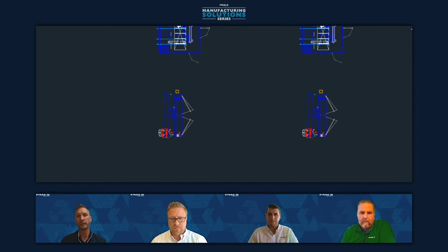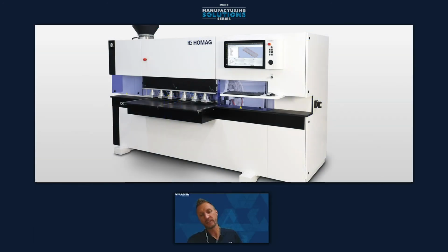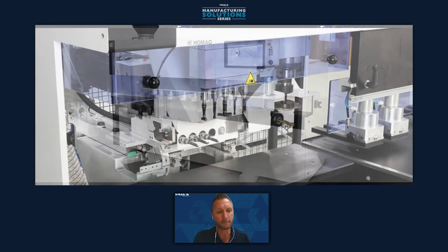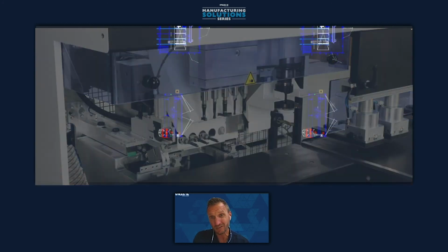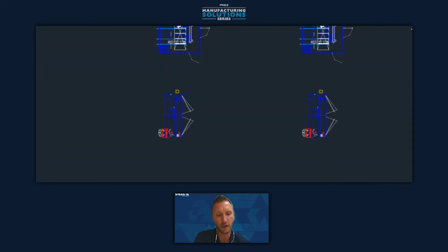Here we are moving into a little bit larger platform on the drill and dowel. It brings in a little bit more flexibility, and some overflow vertical drilling for the H600s upline from the machines. In here, it's not just horizontal work. You can do some vertical drilling on your panel work, or if you're doing door and drawer type processing, that vertical drilling capability within a single setup on a drill and dowel machine can be pretty powerful.